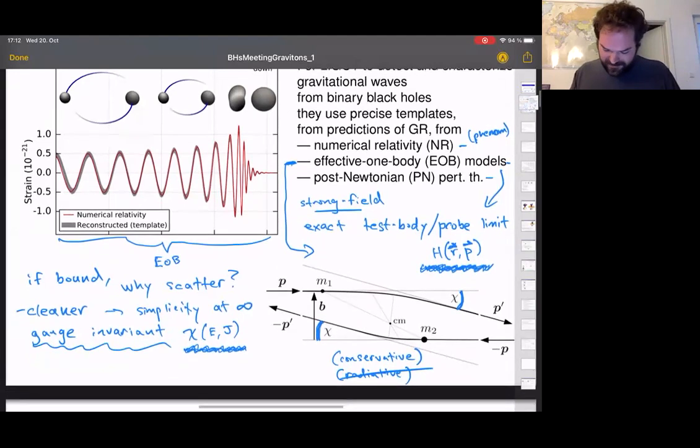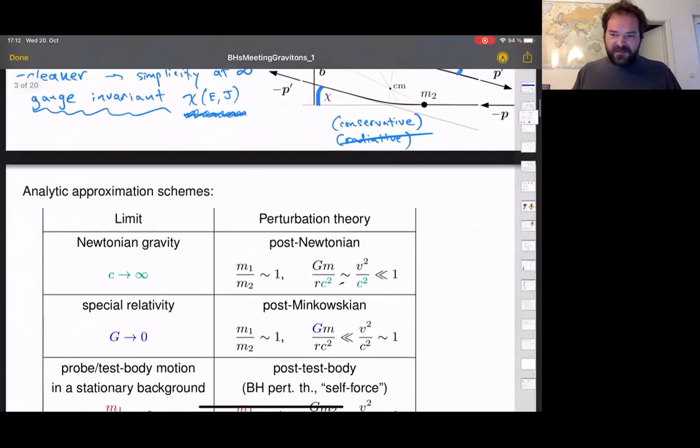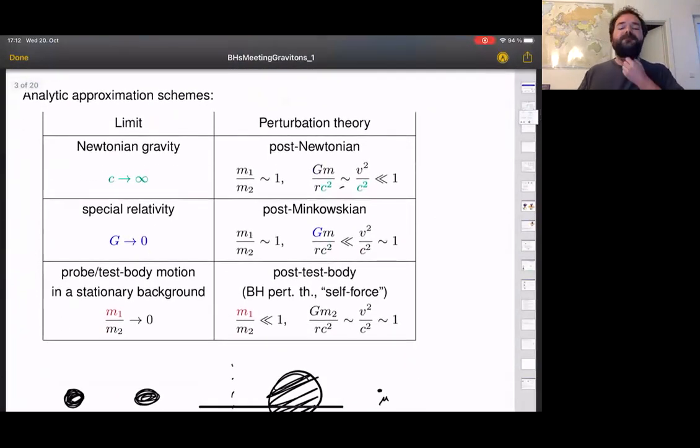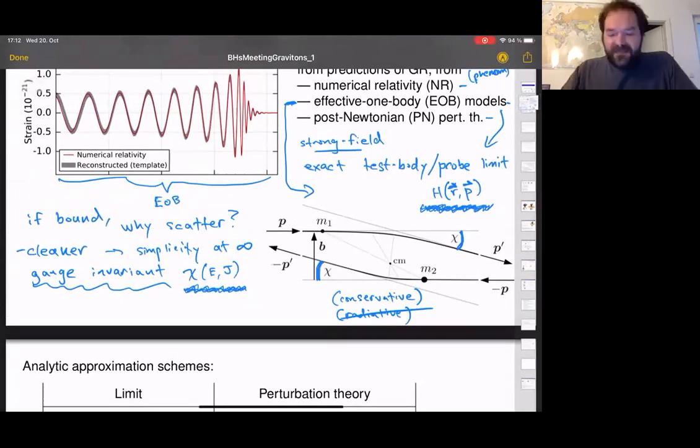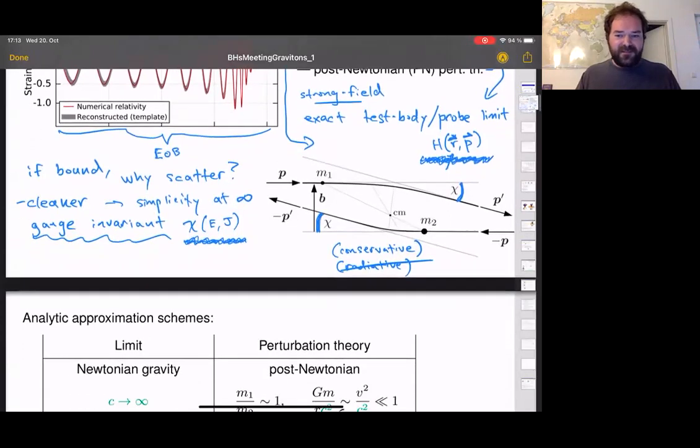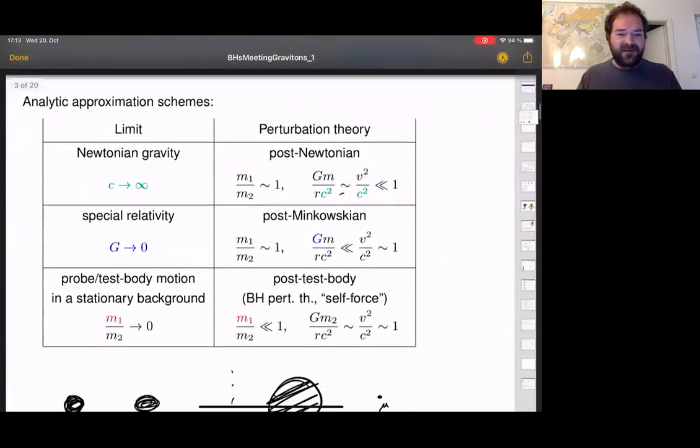There are many other reasons along those lines. But let me continue with talking about perturbation theory. So I see a question from Stefan. Why is H gauge dependent? Basically because you can think this is like a position vector. It's like a relative coordinate displacement between your two bodies in your binary. And in general relativity, coordinates are always subject to coordinate freedom or general covariance of general relativity. So in a nutshell, that's why that Hamiltonian is gauge dependent. Or generally, it's subject to canonical transformations, which redefine the position and the momenta. Good question. And please do chime in if you have other questions.